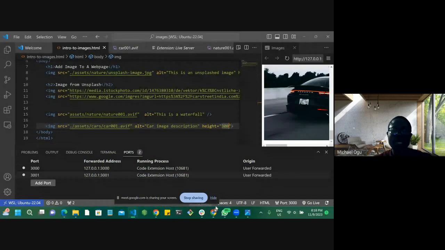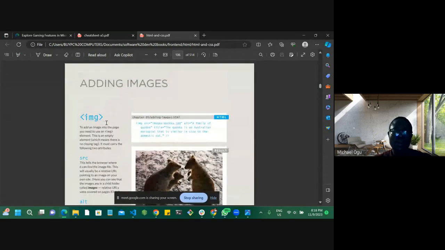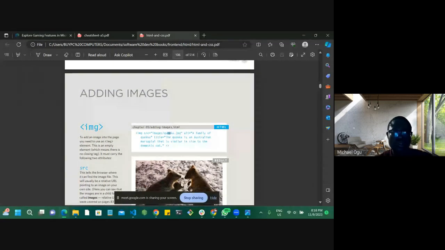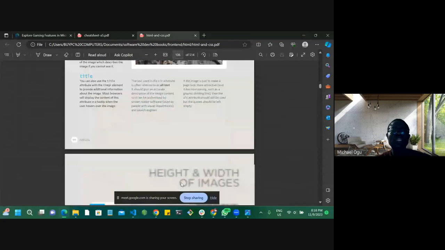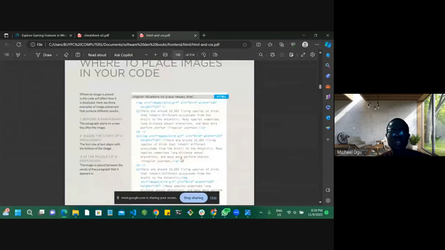So again, your task is to go back to the book, and like I've now told you, this image is just a folder and then the name of the image that was downloaded. So you don't have access to it unless you are able to find this image on the web page. Basically, it puts in an image. You can see they describe the height there. So you just go through the image chapter, which is like chapter 5.